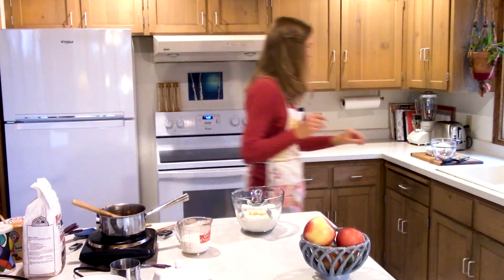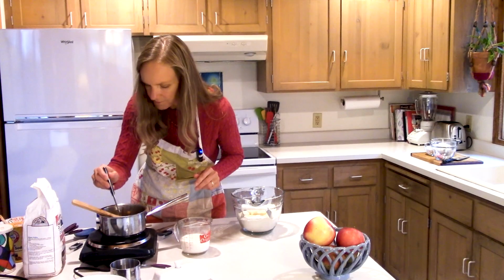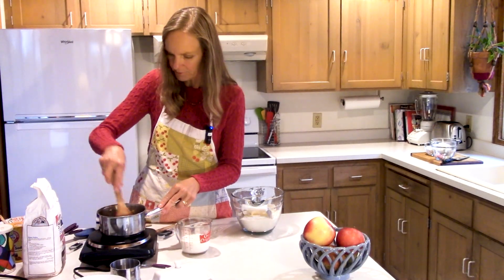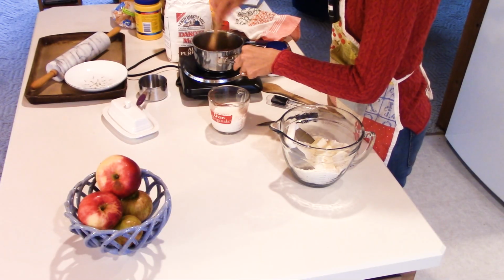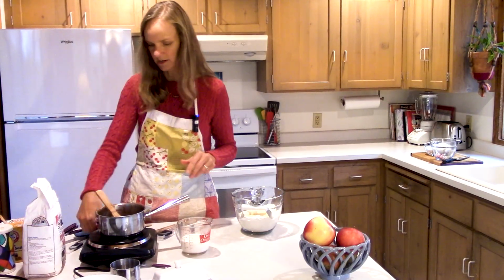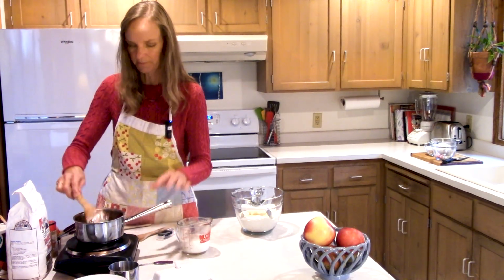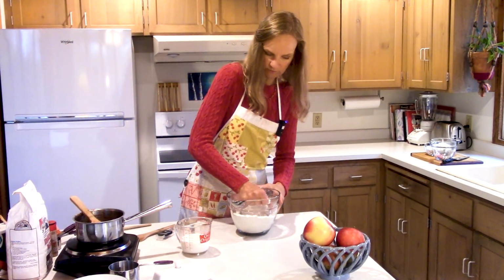Actually, I'm going to use my knife to see how soft my apples are. Ooh, they're pretty soft. I kind of want them to cool a little bit. I don't want them to be piping hot when I put them in my turnover, because I have to deal with them and I don't want my fingers to get crazy burned. So I'm going to turn my heat off here if I can. I'm going to let that cook for just another minute and then put it in the bowl to cool.